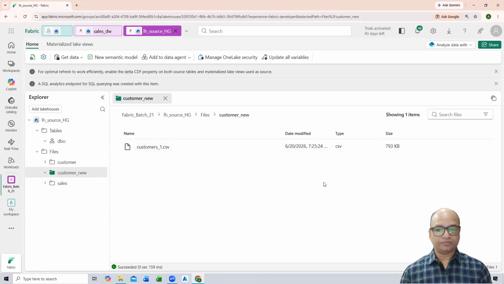Okay. So now we have the customer one CSV file that actually has the old plus the new customer details. What do we have to create next? We have to create the bronze layer first. How do you do that? Guys, anyone, tell me, what should I do? Now it is your turn. In the notebook, create the PySpark to read the data and then load the data. So we should create a notebook there, right?